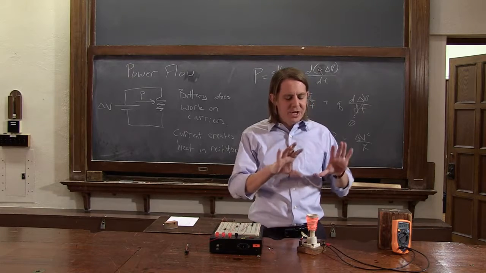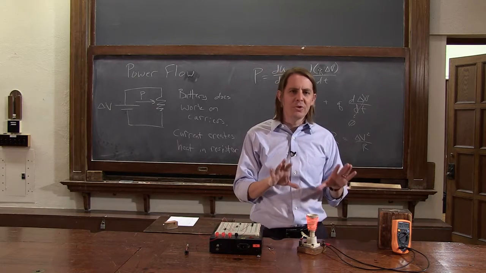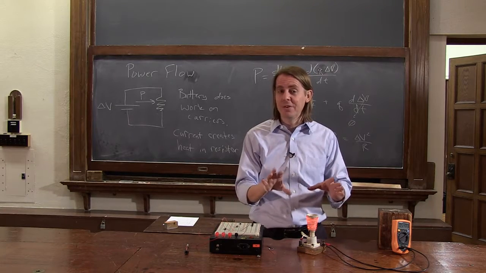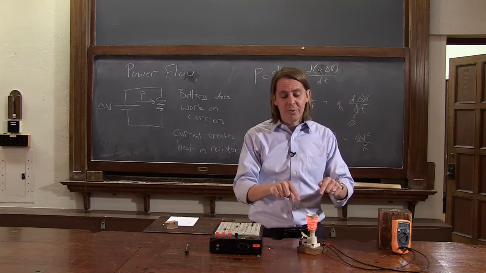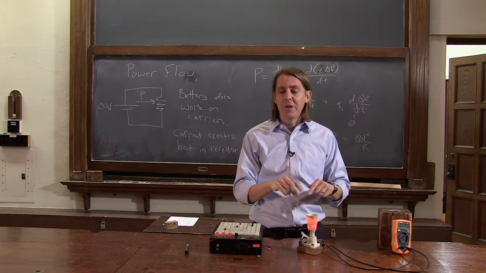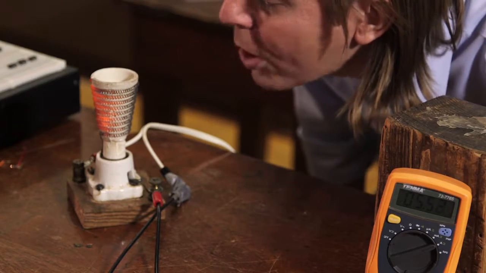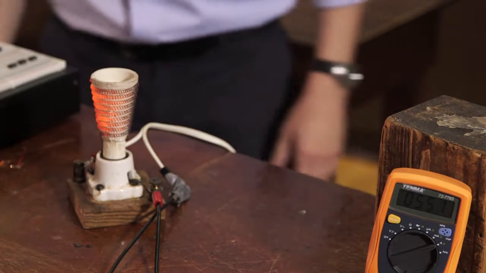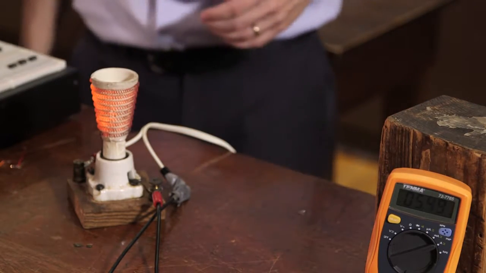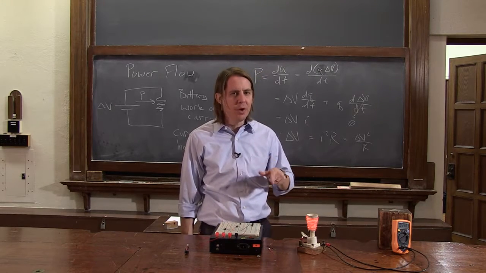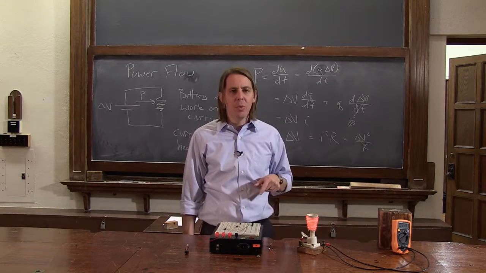So what we're going to do now is change things a little bit. We talked about how resistance depends on temperature, or resistivity depends on temperature. So if I could change the resistivity of this wire, we can see what would happen. What I'm going to do is this. So if I blow on it, you can see it cools off. It's not glowing anymore. I'm changing the resistivity. I'm changing the resistance of the wire.